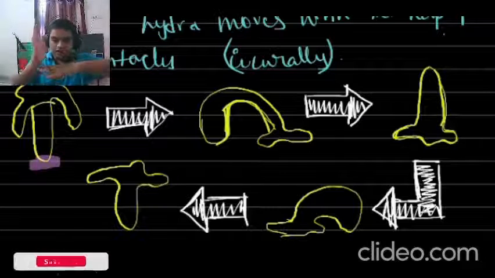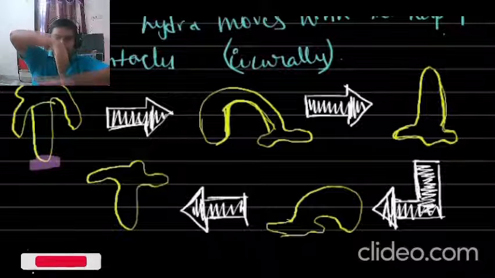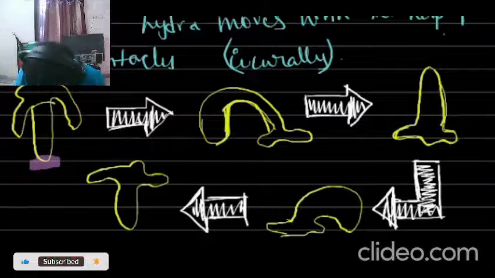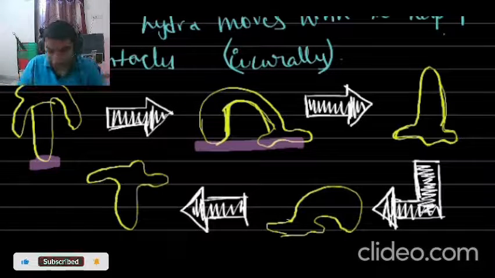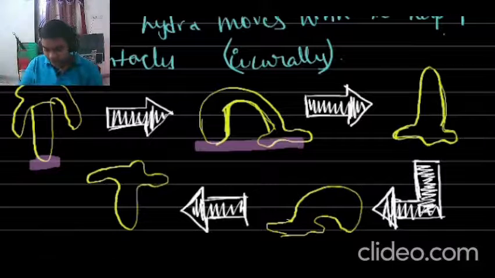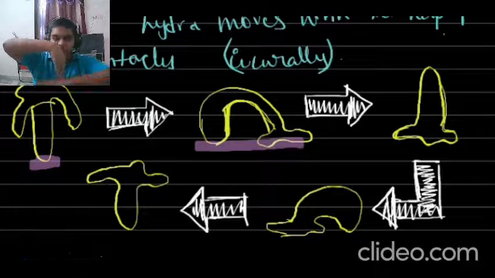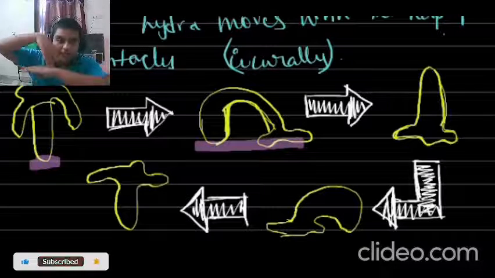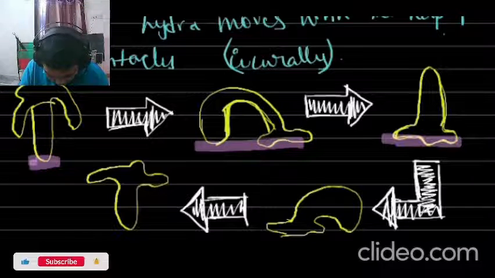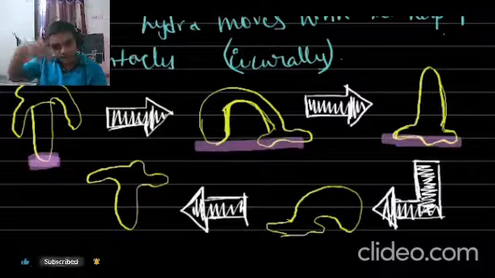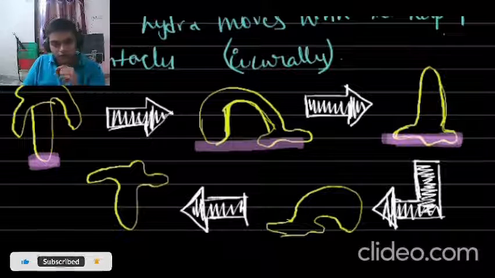This is the substratum. This is the Hydra. Mouth part is attached to the substratum, and now it comes like this. See this here. This is the substratum. This mouth part, tentacles part, is attached to the substratum here. But coming to the next step, what it does is it is reversed. It is inverted. The inverted Hydra is formed here. See, mouth is attached to the substratum, but here not mouth. The opposite end is attached to the substratum. Here mouth is attached to the substratum. Okay, are you getting it?